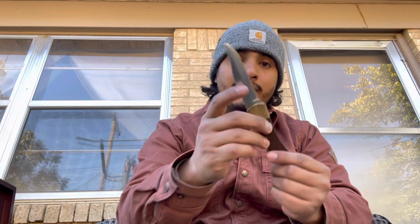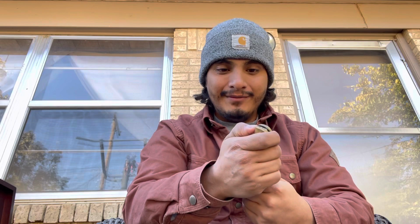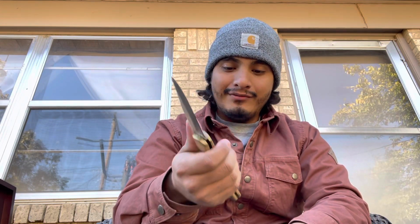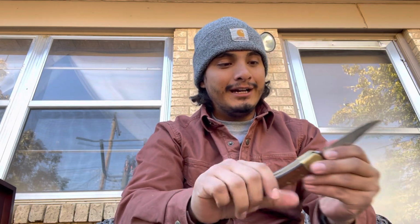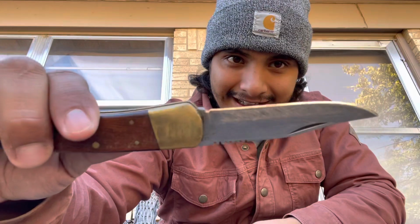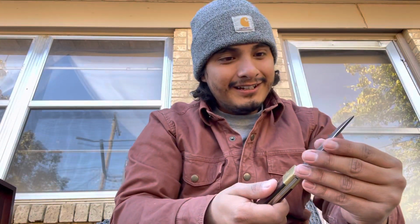So there's this great pocket knife, but it has lost its lock. It's a lock back, but check this out. It's worn out, so I used it as a slip joint for a very long time. This is a really cool knife, and I'm really glad that I still have it. It's kind of a safety hazard, but I put a new edge on it. It's got a good 20-degree edge now, so that's cool.